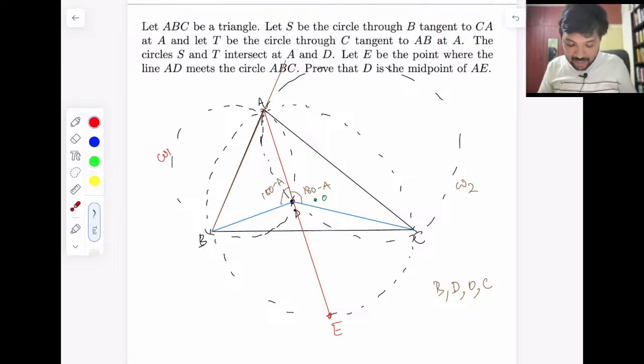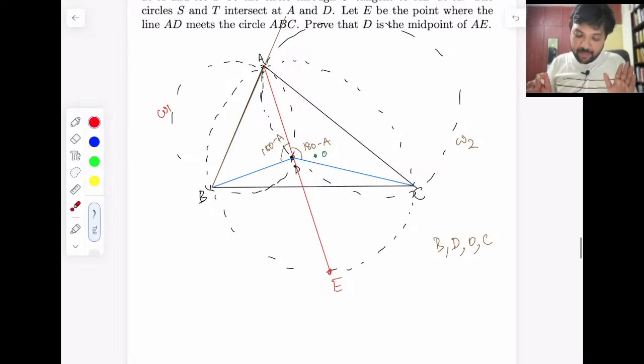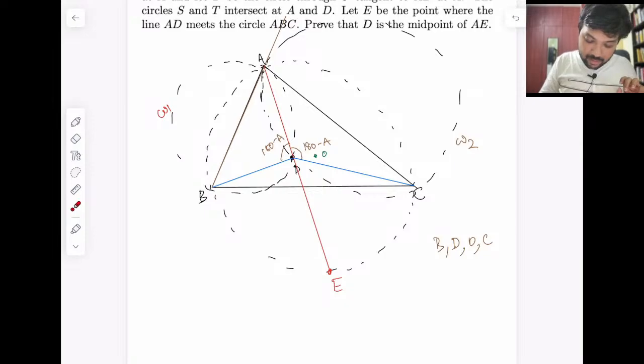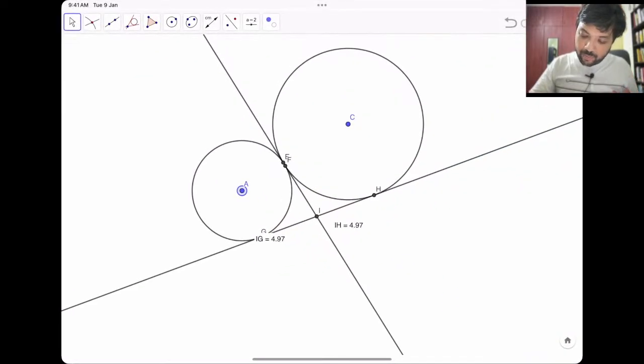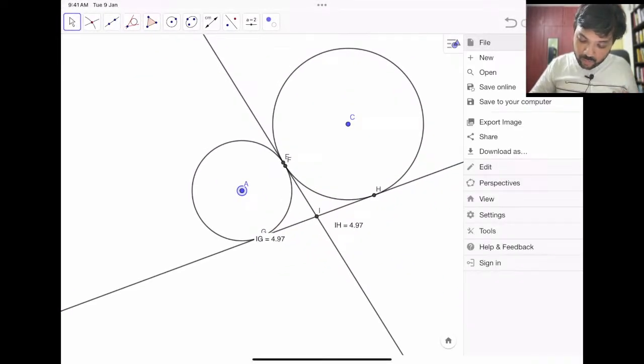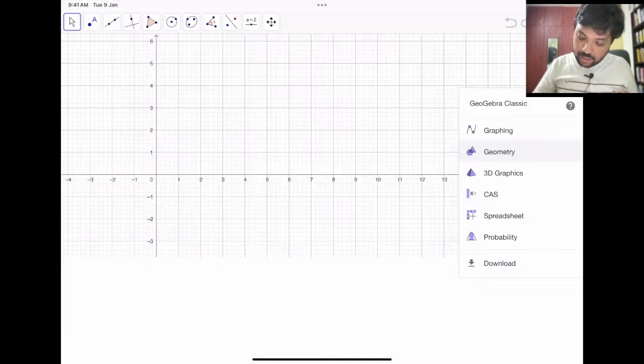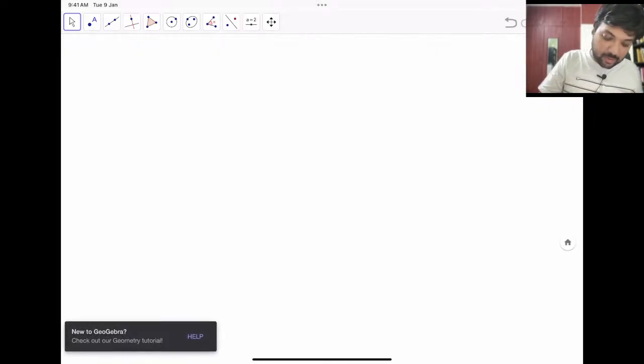Okay. All right. So let me demonstrate. I think my proof is over. Okay. So I'm going to write it out for you guys. So is it clear to all of you, first of all, that 180 minus A, 180 minus A? Is that clear to everyone? Why these two are 180 minus A? Or maybe I'll draw it on GeoGebra, so that you guys can see the proof clearly. But I got my proof. So new geometry. I'm going to explain it to you guys now, the proof.